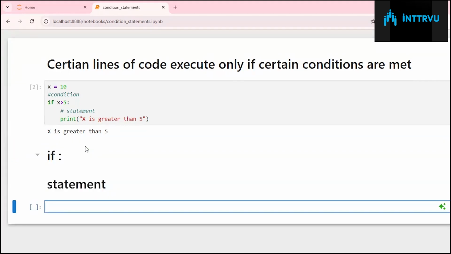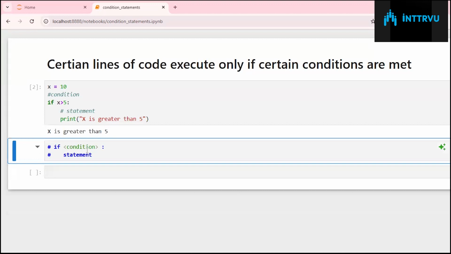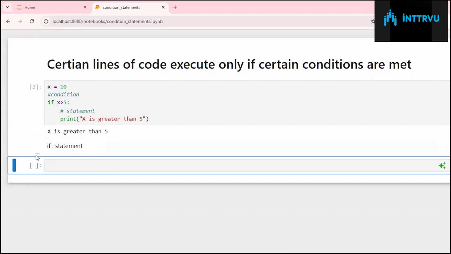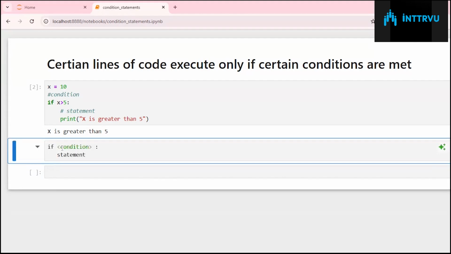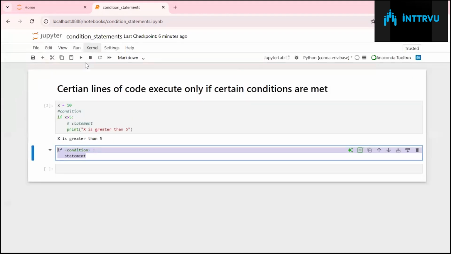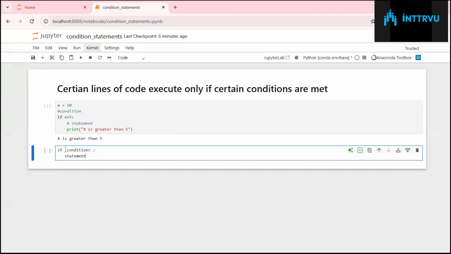It's as simple as that. So if, then you put the condition, and then you go for the statement. Looks like I can't write it in that way, so let me put it in the form of comments. That should be better.